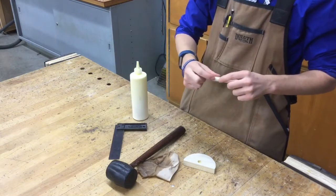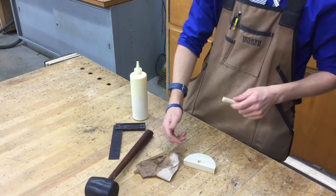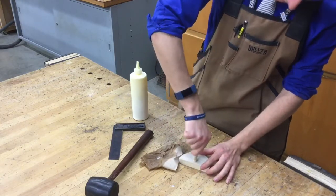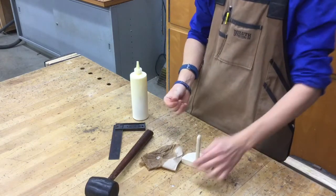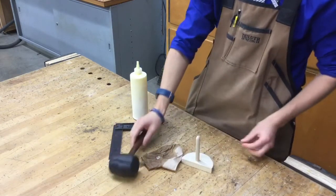Then take your finger and very carefully just smear the glue around the base of the dowel rod, just like that, to evenly spread it out. Any glue that's left over on your finger, you can always use the paper towel to wipe it off. We're going to carefully place it inside the hole. Some of you might have a tight fit, some might have a loose fit, depending on how good or accurate you placed everything and drilled it out. Take the mallet, tap on it a few times to seat it inside the hole.